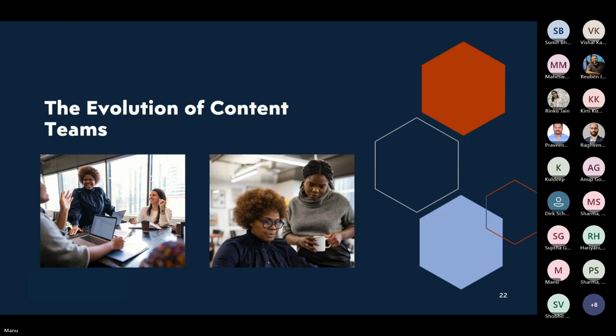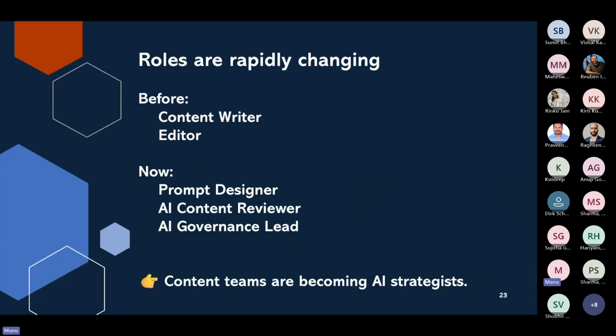Now, coming to the evolution of content teams, because this is definitely easy, right? We have written the prompt, okay. But what exactly is going to change when you give Sitecore AI to a client? From a developer lens, you will say nothing: the content tree and everything is the same. But for marketing and branding, the main change is that instead of content writers and editors, there are now prompt designers, AI content reviewers, and an AI governance lead.